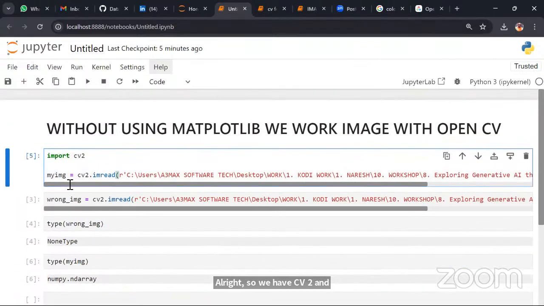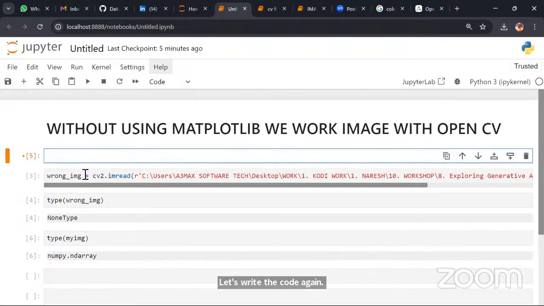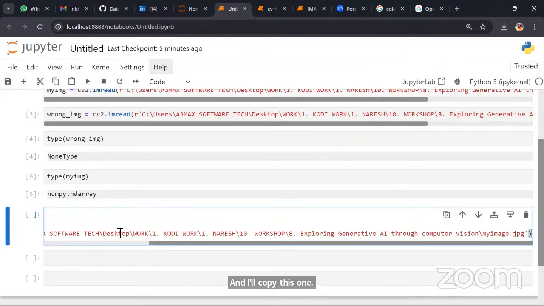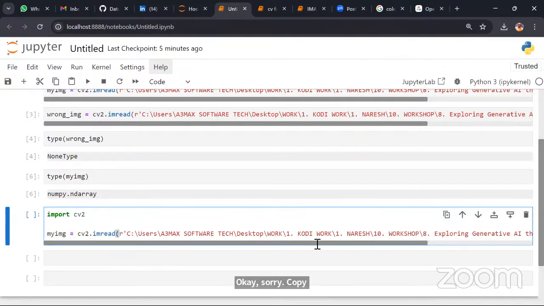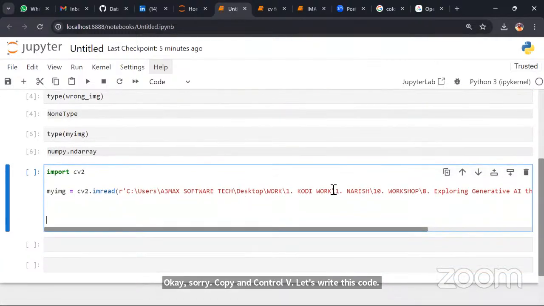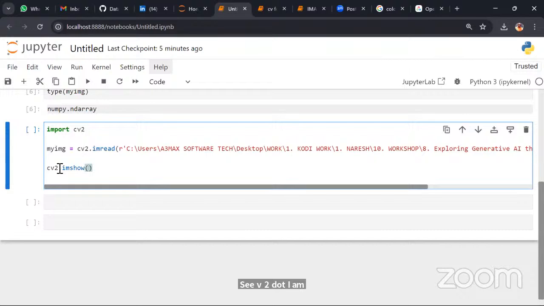Let's write the code again, and I'll copy this one, Ctrl+V. Let's write this code, and I want to introduce two more things. cv2.imshow, cv2.imshow with the name 'NIT' and my image.